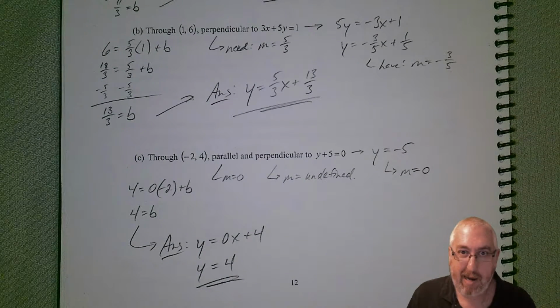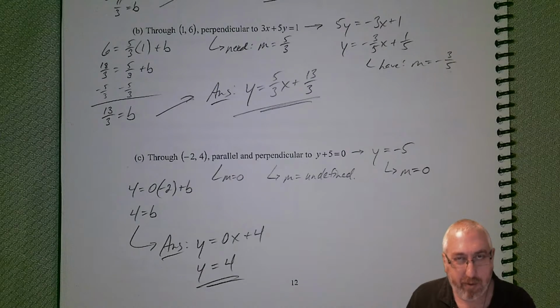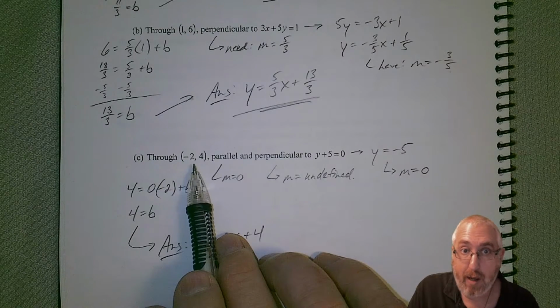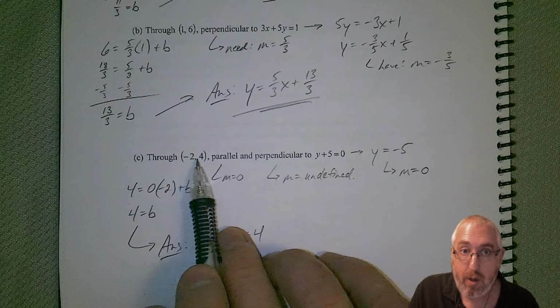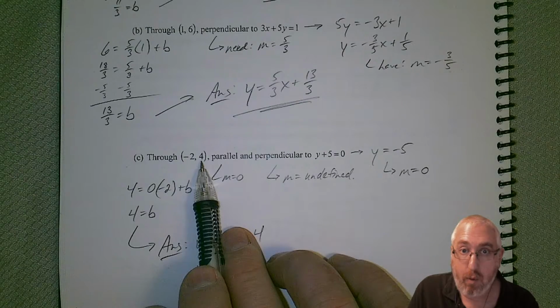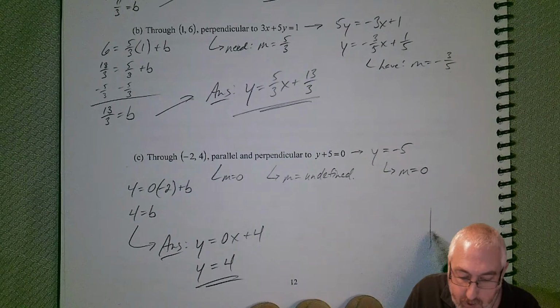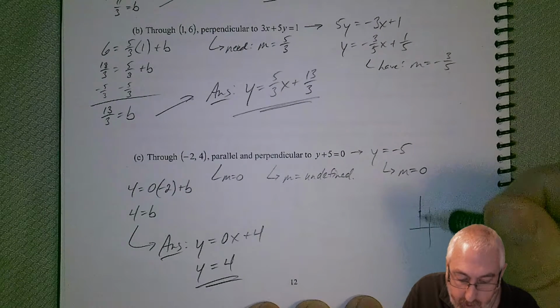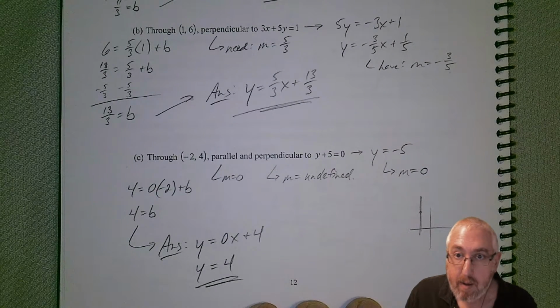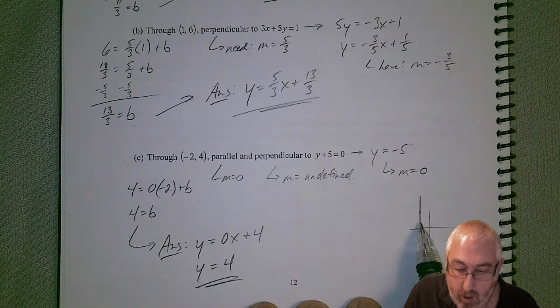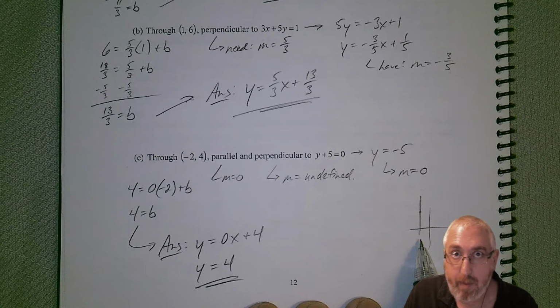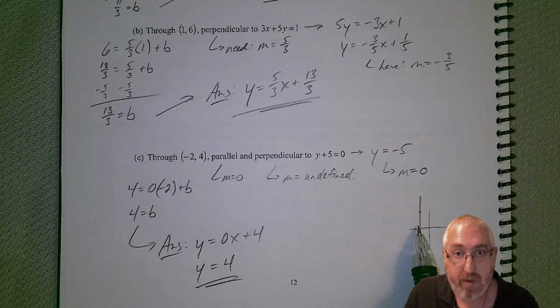So how do we tackle that? Well, there's no real easy way to do this. But it has to pass through this point. X is -2 and y is 4. So if we were to draw that, it's going to be in the second quadrant somewhere. We want a vertical line. So the x value is always -2 on this line. No matter where we pick, the x value is -2. The y value is going to change, but the x value won't.